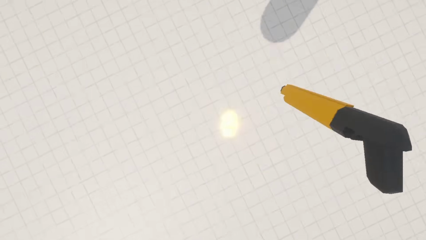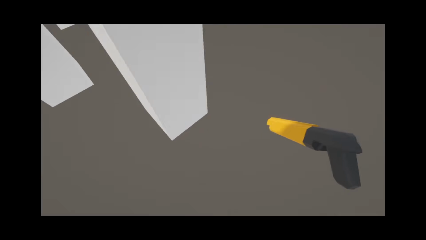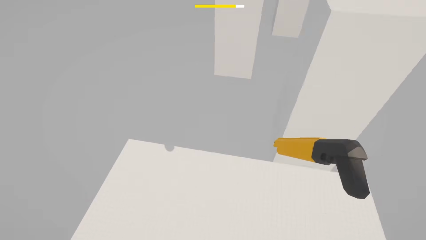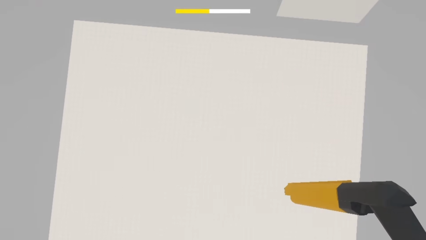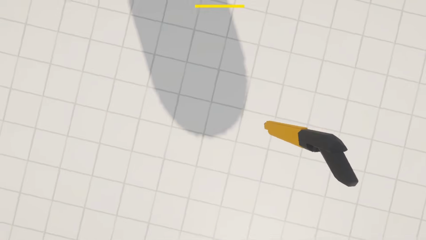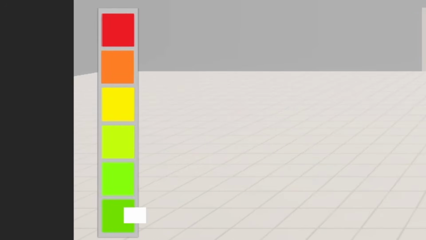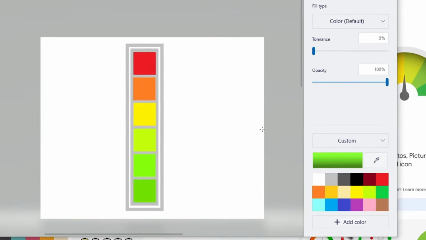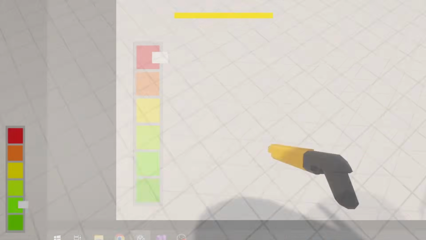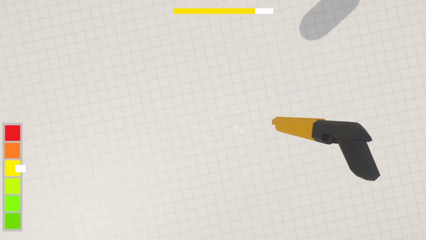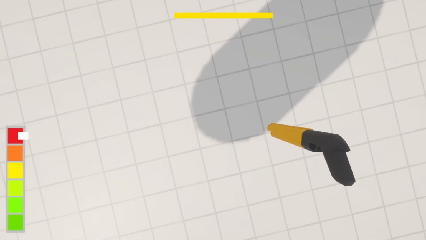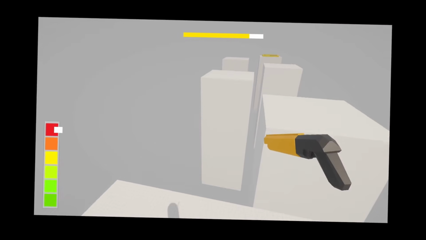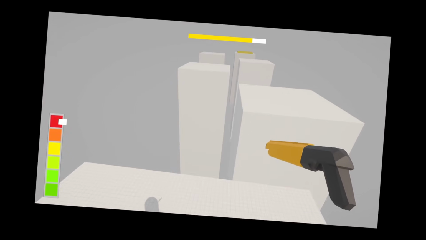But then I realized that the player can just fly around using the recoil, which is not really fair. So I gave the player an energy bar which will slowly run out every shot. But you can regain your energy when you are touching the ground. And lastly, I made this power level thing using Paint 3D, and this can be used to adjust or change the power level of your recoil. And there we go, it's now much more fun to play with.